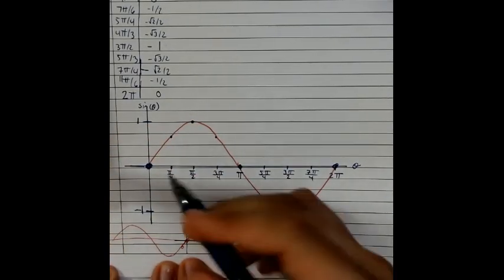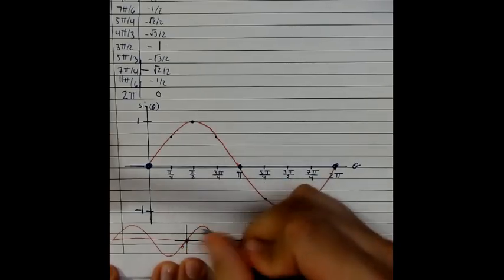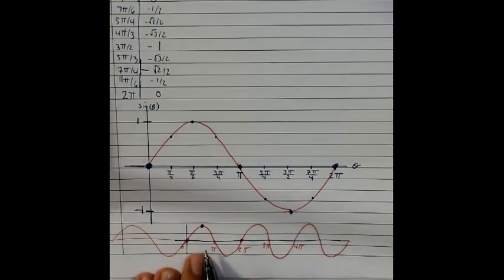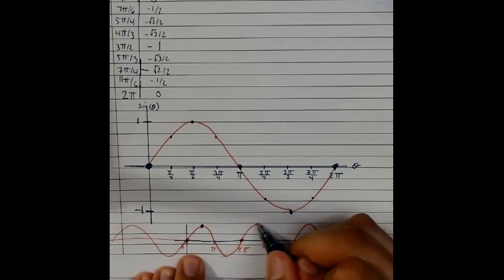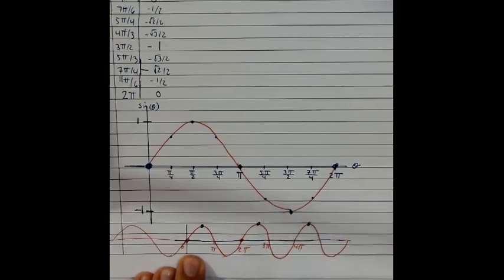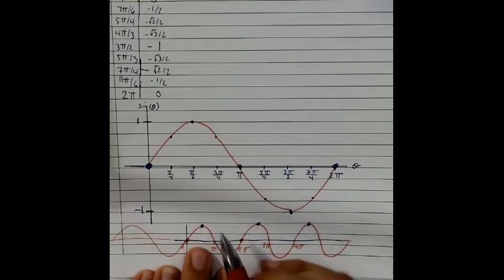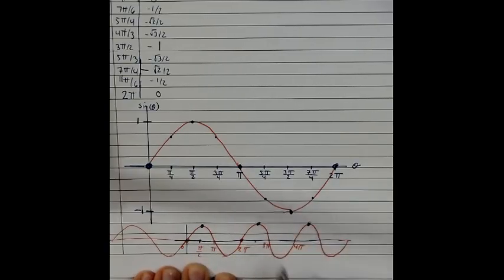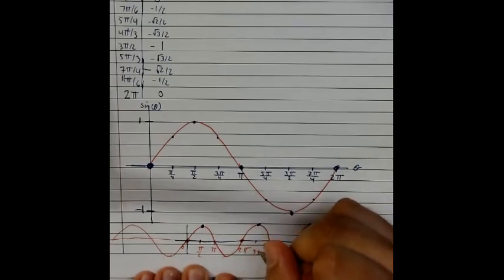Notice that if I plug in, for example, this point right here, if I said pi over 2, notice that that's not the only time that that happens. If I just wait a while, eventually it happens again. And in fact, if I wait another while, it happens again and again and again. Okay, well, how long does it take before it happens again? Well, let's see. This was pi over 2. And this one right here is halfway between 2 pi and 3 pi. Okay, so that's 5 pi over 2.